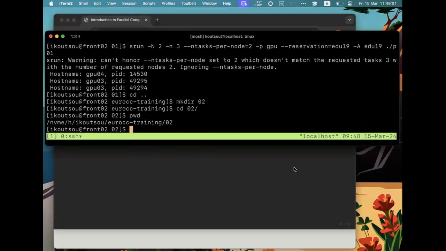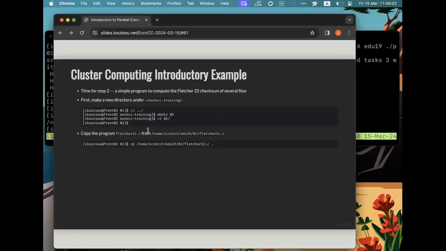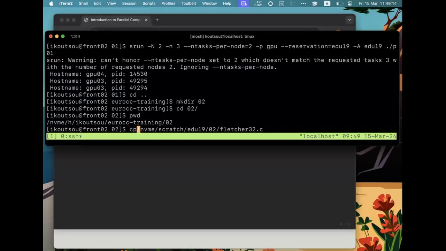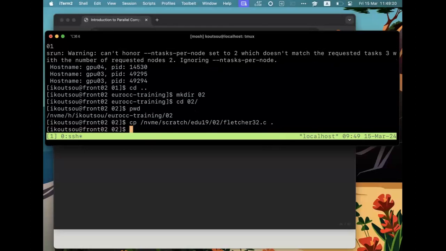Okay, so that's where I should be. And now I'm going to copy this program that is called Fletcher32.c from this shared space. Like this. Okay.